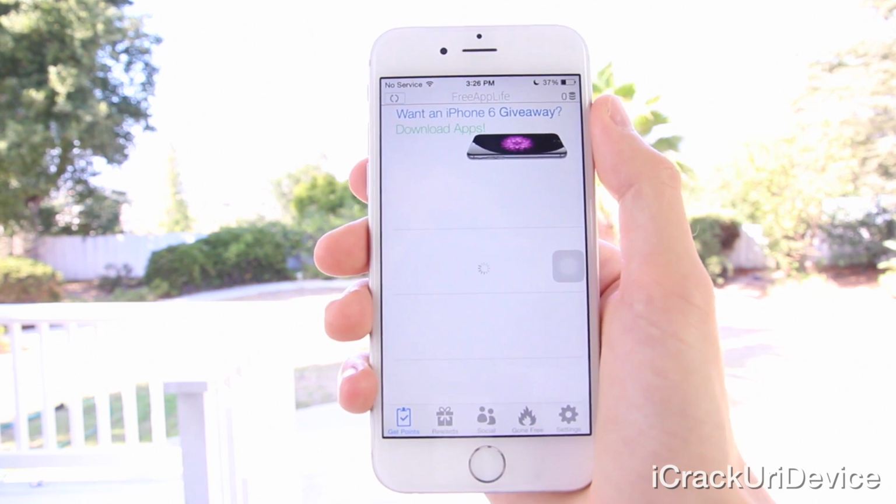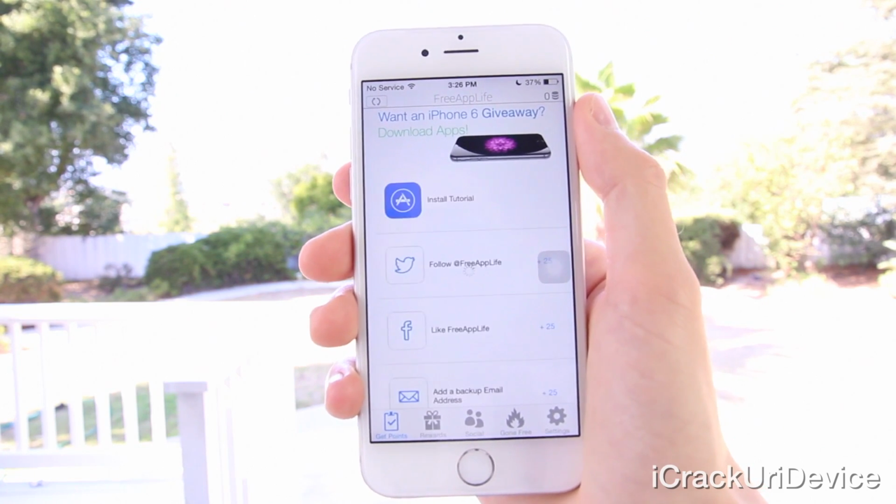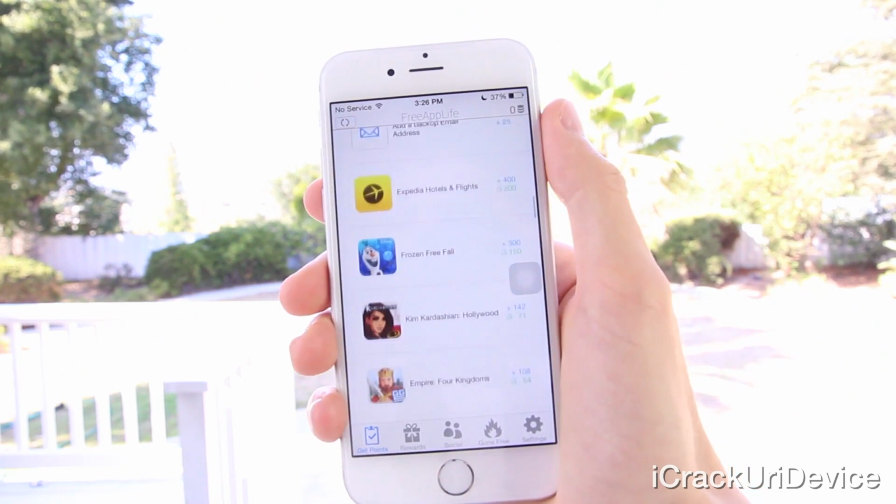Again, just highlighting the three major types of unlocks, all of which, again, will be detailed in the post that's linked to down below in the more info.